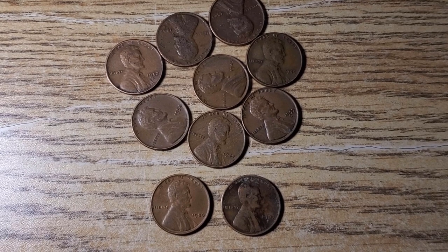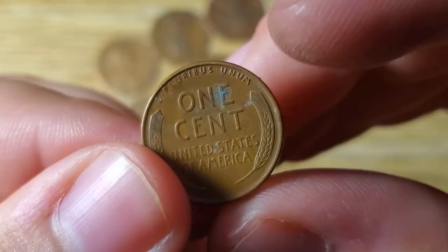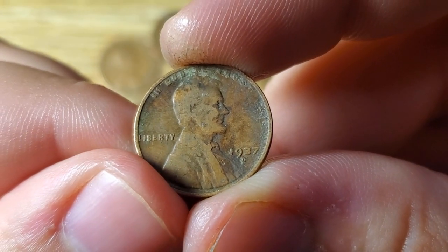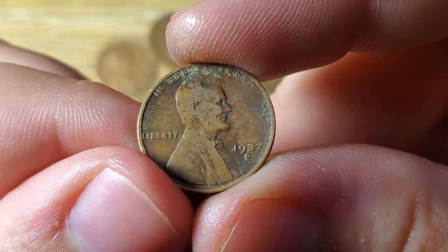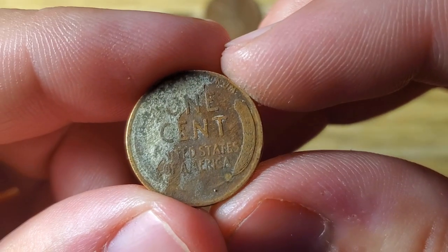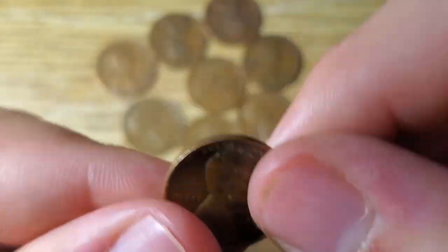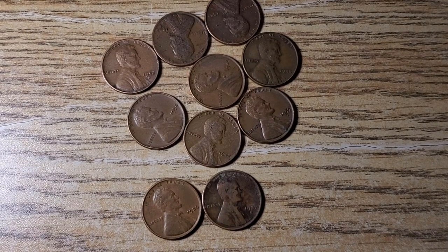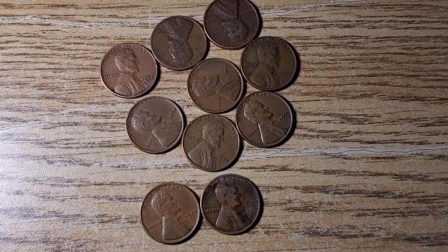All right, everyone, I just finished penny box number 5 and we got a total of 10 wheat pennies. The 2 oldest wheat pennies in the box were a 1936 Philadelphia and a 1937D. I think earlier I said I thought I found another 37 in box 5 that I just finished, but I think I confused myself with a different box. But I know we found a couple 37s in the other boxes, but a 36 and a 37D. Guys, we have one more box to go through for this video, box number 6. So hold on and let me grab that box and we'll start digging through box number 6.